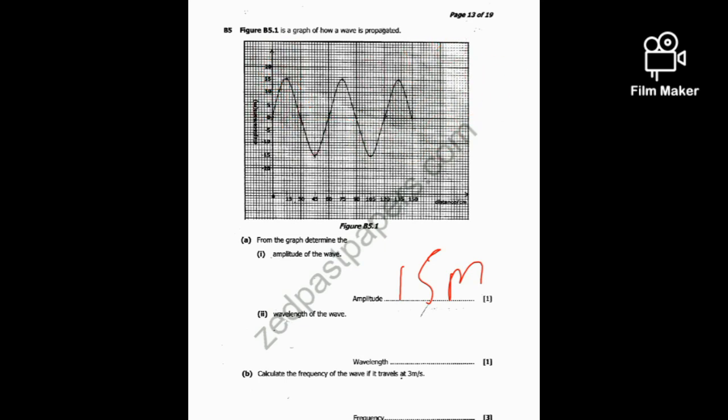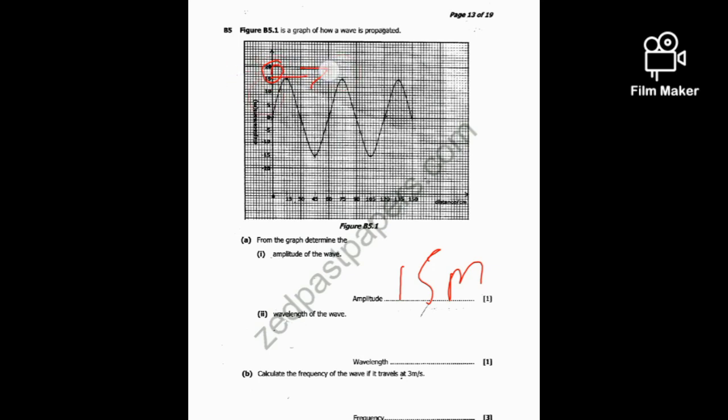So let's just make sure that we can still refer to the hard copy of the paper if you have, or you can still download this paper so that you should be able to see clearly, because my paper is not clear as we can see. So like I've said, we have the 15 there, which is on the peak there. So that is going to be our answer.